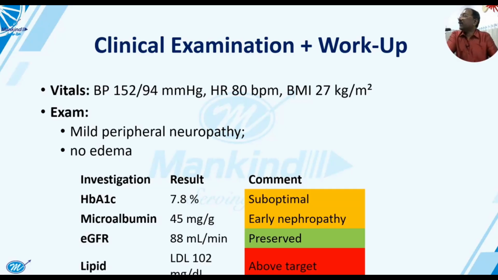Good. Next one, any abnormalities in these values? Yes, he is a hypertensive. Anything else? Peripheral neuropathy is there. Diabetic, hypertensive, obese. Good. Microalbuminuria. What is normal microalbuminuria? Less than 30. What is here? 45. So microalbuminuria means diabetic nephropathy. So diabetic neuropathy, diabetic nephropathy. This headache and blurring vision could be because of retinopathy also, because nephropathy and retinopathy are good friends.